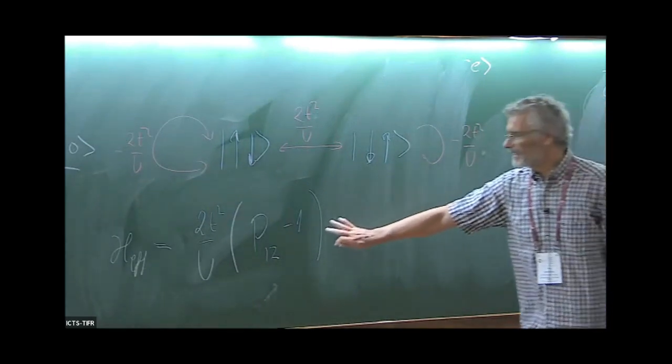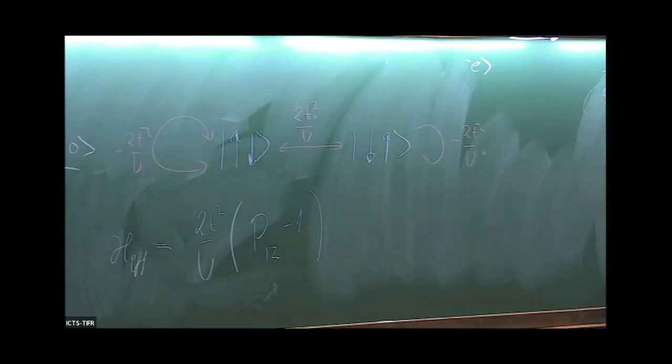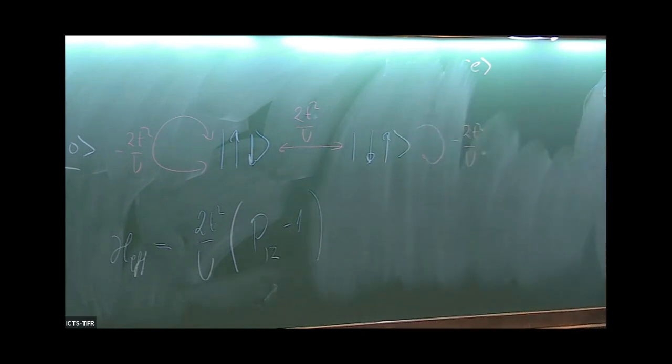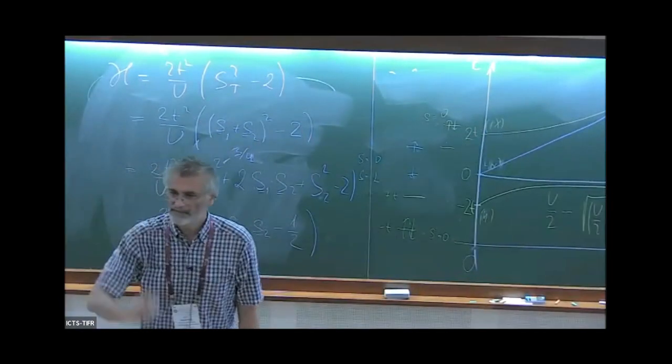And this thing here is precisely the same thing that is written here. You can check, if you wish, in the homework, that if you apply S1 dot S2 times 2 to spin up down, and you subtract minus 1/2, you will get precisely this operator here. This only works for spin 1/2. For spin 1 it does not work. Right. Niels had a question.